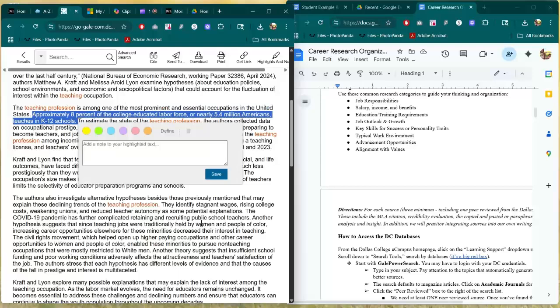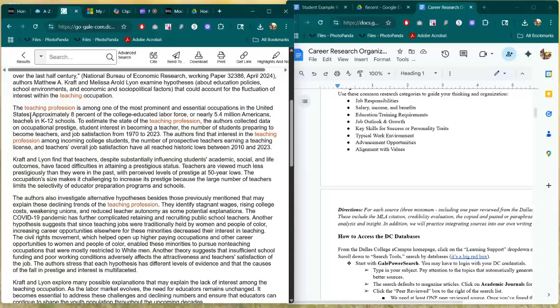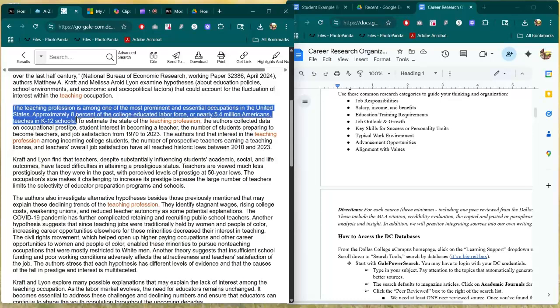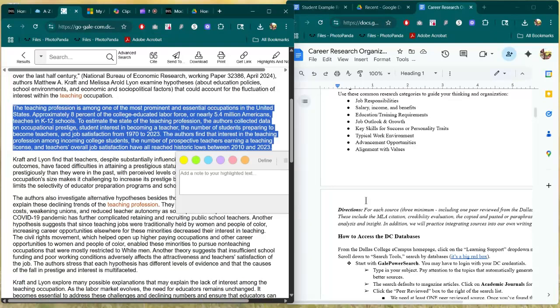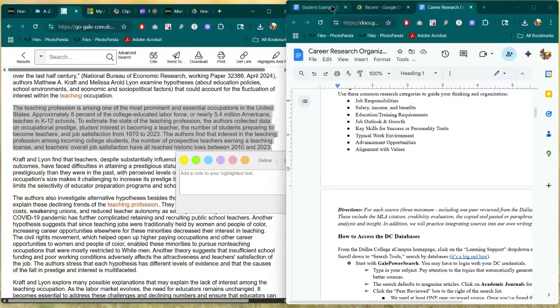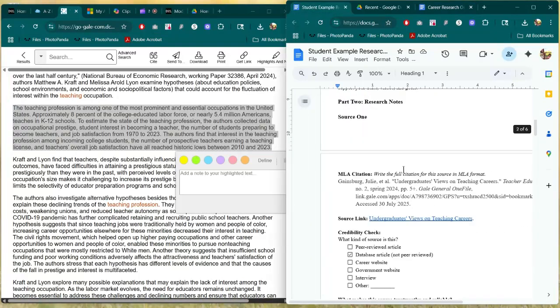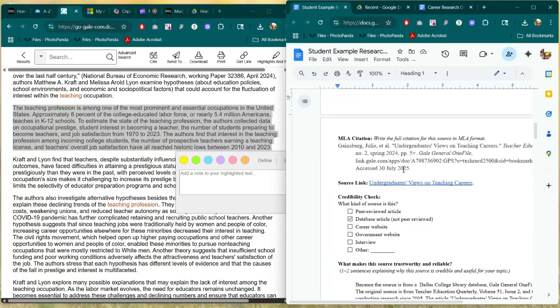And so as I'm looking for this, I'm going to find evidence that I would use maybe on my graphic organizer, my presentation. And so that's the historic lows. That's not good news for me if that's what I want to do. But again, it does align with my personality and my value system. So I may still be interested in that.